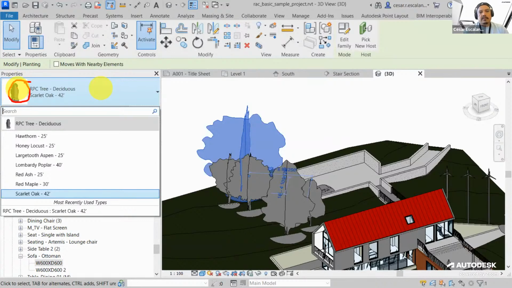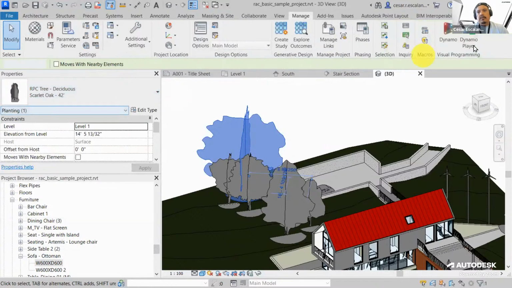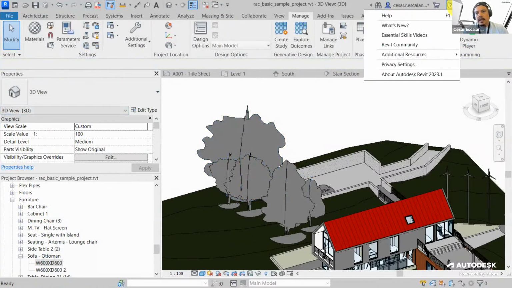It's a nice reference, but sometimes when you have 4K resolution, visual things happen like this. One of the things I recommend is to apply the latest incremental upgrade, which takes care of a lot of little nuances that happen with Revit.